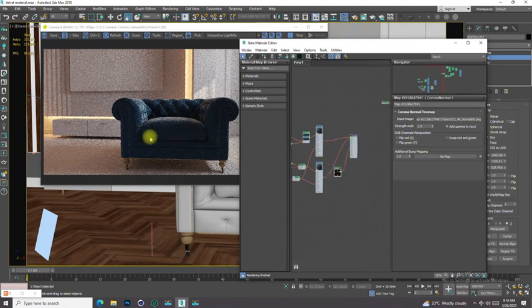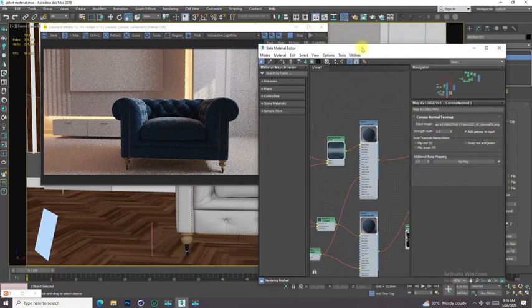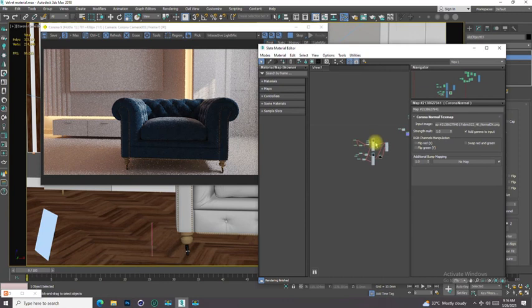I don't have to use reflection because there's no point for reflection for velvet. The shiny effect is faked in the color panel, which you can see right here. So I can continue from here.